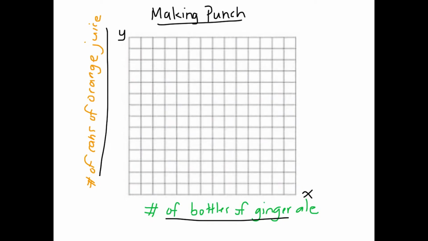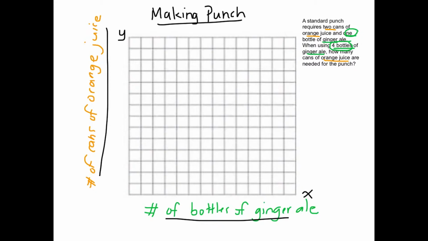We also need to come up with a scale for our graph on each of the axes. What do you think would be a good scale for the x-axis? Well, let's think about the information that they gave us in the original question. The question tells us that the punch requires 2 cans of orange juice and 1 bottle of ginger ale. When using 4 bottles of ginger ale, we have to figure out how many cans of orange juice are needed. Well, since we've chosen to represent ginger ale on our x-axis, let's see what values we're working with. We know that we have 1 bottle of ginger ale to represent on this graph, and we also need to represent 4 bottles of ginger ale somewhere on the graph. So we need to figure out a scale that shows 1 bottle all the way up to 4 bottles. What do you think would be a good scale?